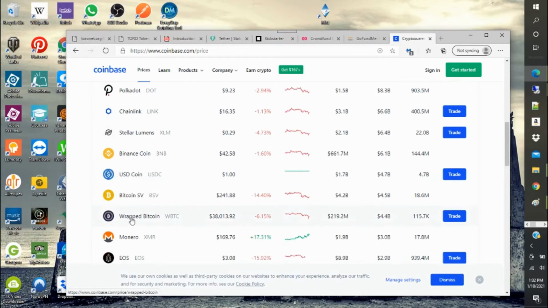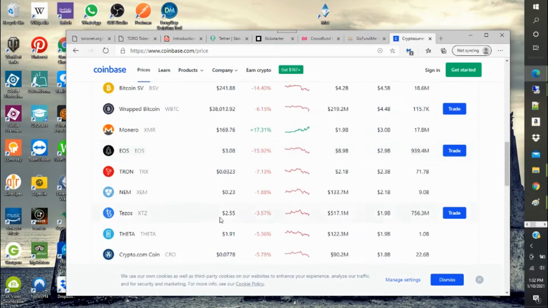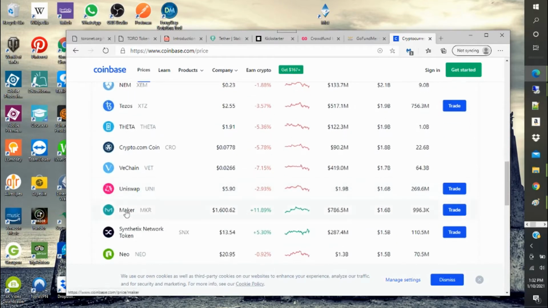And there was the wrapped BTC, which we mentioned. Now notice this, the price of the WBTC is about similar to Bitcoin, which is about 38,000. And I think we do have Maker there. So Maker creates stable coins called DAI, and the Maker itself is the governing mechanism by which the DAI is created and helps to stabilize and peg the value of the DAI to the dollar. So it stays roughly around 1.